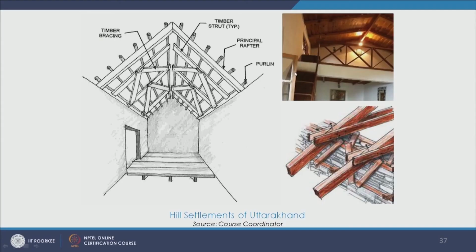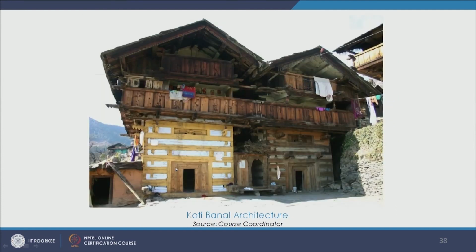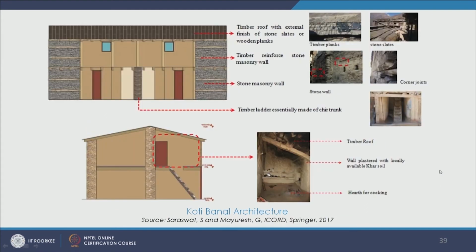This is from the interiors and the details of the Koti Banal style of architecture we saw in previous modules. We saw a lot of drawings, we saw the joinery details. So any visual repository of Uttarakhand is incomplete if we don't put the Koti Banal style of architecture. So we already have a hang of things now, that it has alternative bands of timber and stone, and it's earthquake resistant, and what are the different spaces inside it.